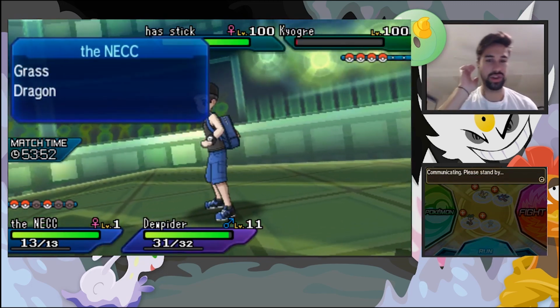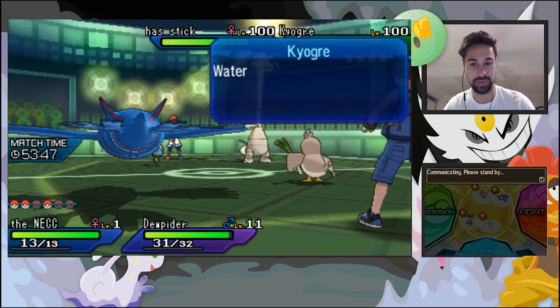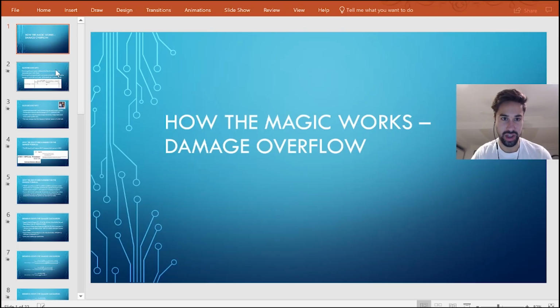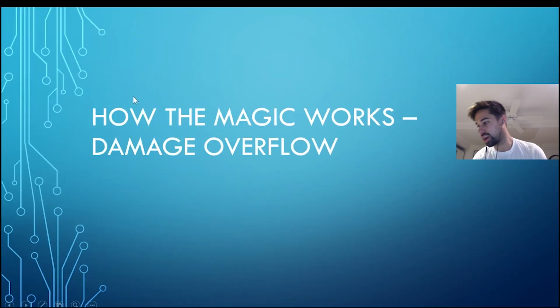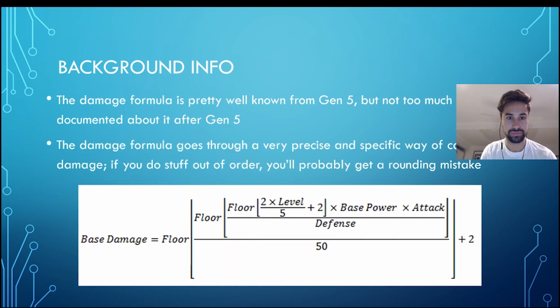Okay, so now Trey actually wrote up a more technical explanation, so we're going to jump into that right now. I'm not even going to edit this. Let me just present. I'll have the in-game music play, and you can just say next slide when you want the next slide. I'm on the first slide: how the magic works, damage overflow. Let's go to the next slide. I'll just bring all the text up at once. Okay, perfect. That'll make it a little bit easier.